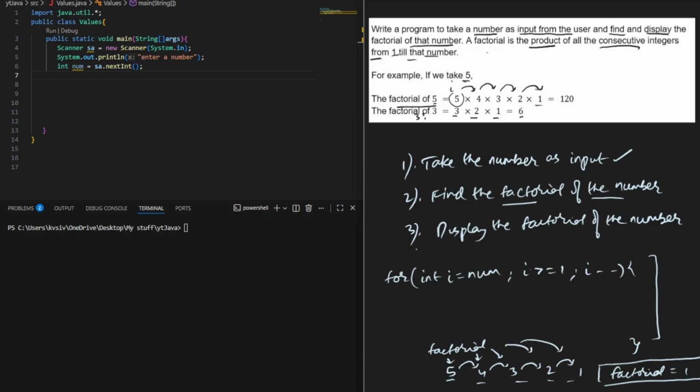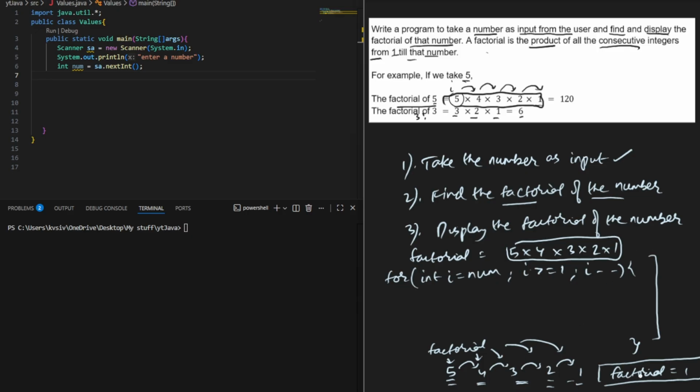Here, if I take the variable factorial, it's starting at 1. In our first iteration, we're going to multiply it with 5. So we're going to multiply 5. In the next iteration, I becomes 4. So we're going to multiply it with 4. After that, I becomes 3. And now we're going to multiply it with 3. Then I becomes 2. So we're just going to multiply 2. And finally, we're going to multiply 1. Multiplying by 1 doesn't do anything. So we can just ignore this 1 times. You notice that this is exactly what we have in our example. Using this variable factorial and our iterator I, we can find out the factorial of a number.